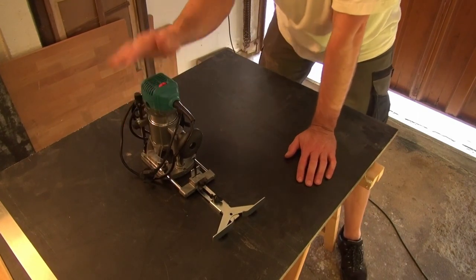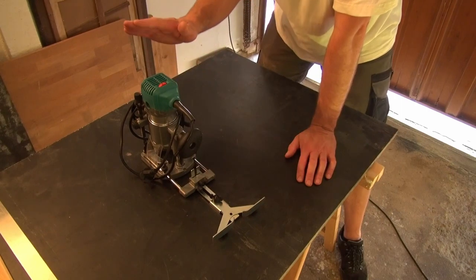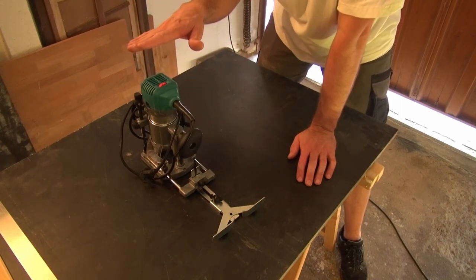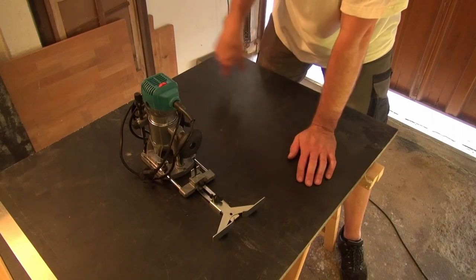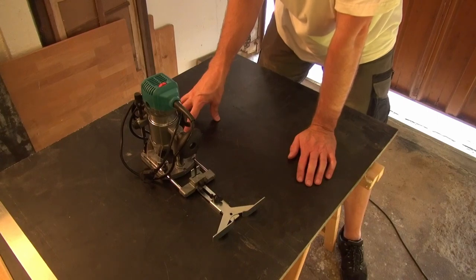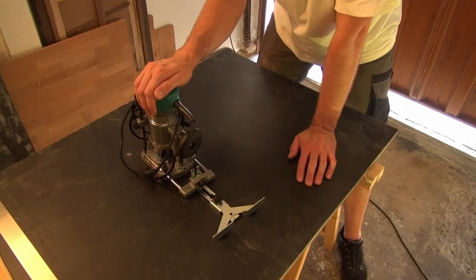If you use the router, don't go the 20 mm at once. This will not be very funny. I will go 5 mm in depth, do the first circle, add another 5 mm in depth, do the next circle, until I cut through the 20 mm plywood. As an alternative, if you don't have a router, you can always use a jigsaw at this point.